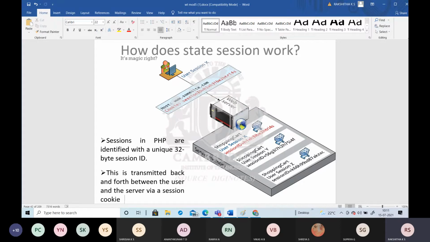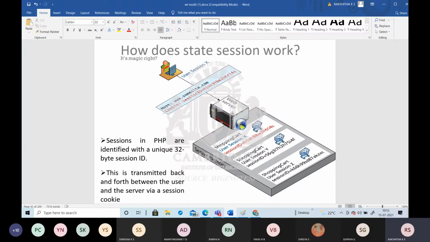At some particular point of time, the user is requesting the service from the web server. In this web server, this is the server memory, with the shopping cart. For example, user X is using Flipkart, so he has to purchase some products, using www.flipkart.com.